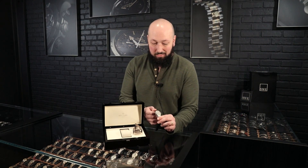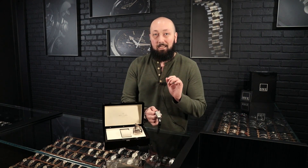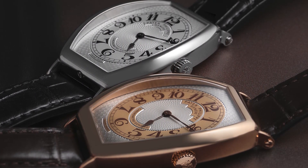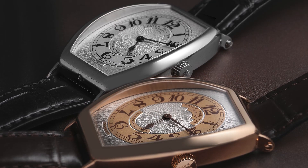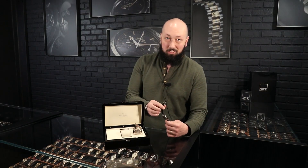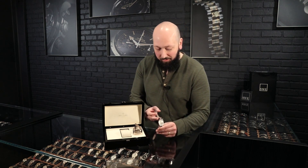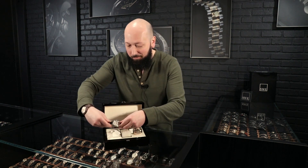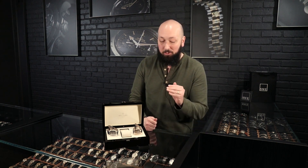At 42 millimeters high, this is not going to be a super petite or really a super feminine type of dress watch. This is a statement piece without looking big, without looking sporty, and it's something that is going to really turn some heads in the best possible way with any sort of formal attire you might have. You do get the original Patek Philippe strap as well as buckle in platinum. And both of these watches come with papers too, which is a big point for a lot of people looking to up their dress watch game. There's no better way to do it than with the Patek Philippe Gondolo.